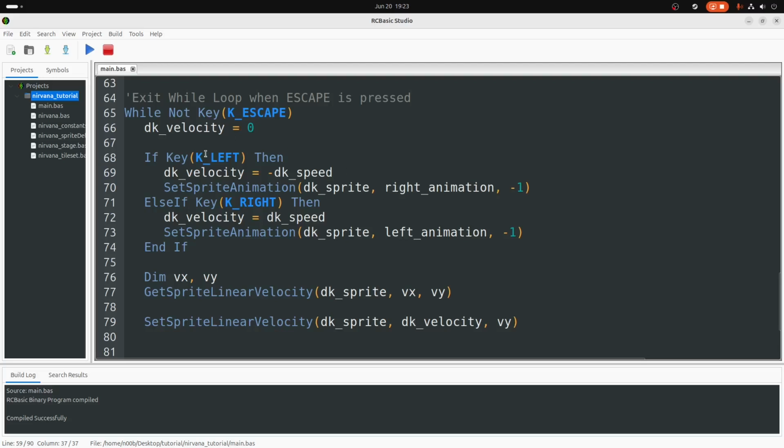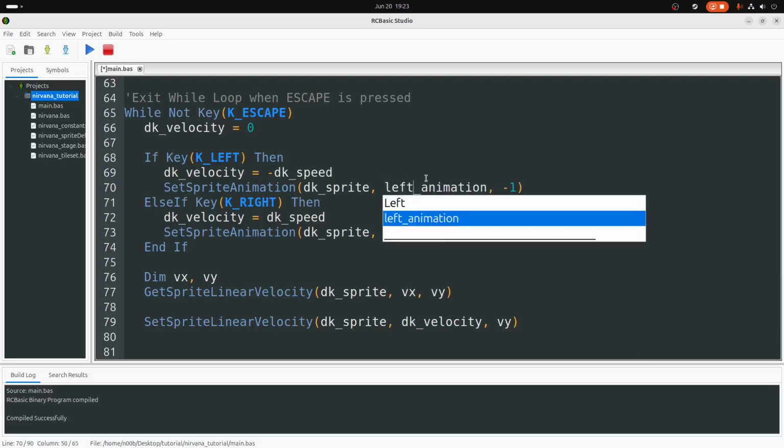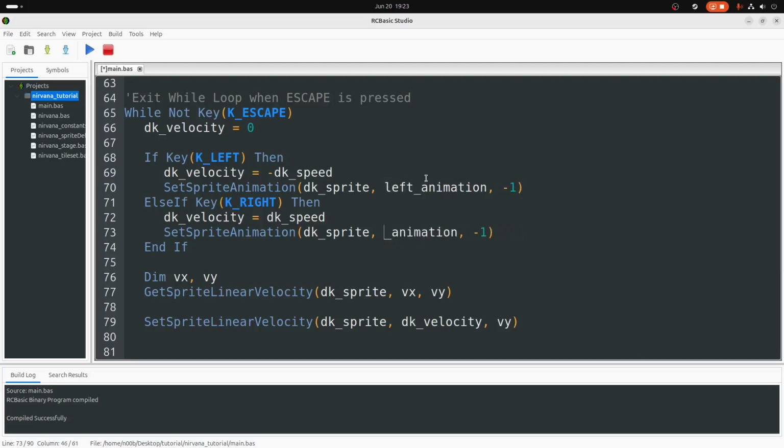Left, oh, see, here's where I messed up. So if key left is pressed, it plays the right animation. If key right is pressed, it plays the left animation. So let's flip those. I am human, I do make mistakes myself. And also, if the animation is already playing, we don't want it to play again.